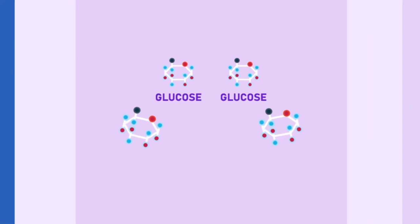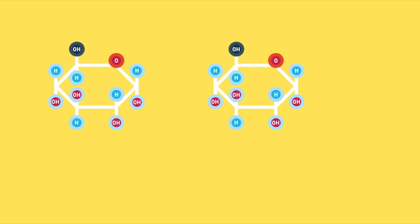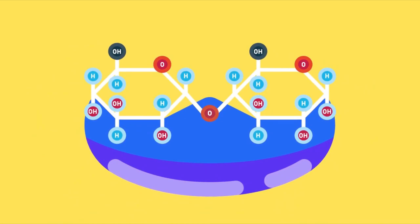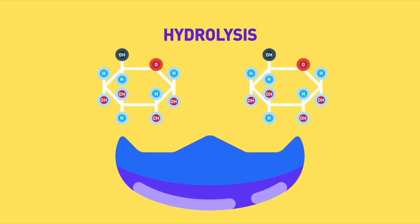As mentioned before, the formation of one molecule of disaccharide requires two molecules of simple sugars. Each reaction is known as a condensation reaction. Condensation is a chemical reaction whereby two simple molecules are joined together to form a larger molecule with the removal of one molecule of water. On the other hand, when a disaccharide is treated with a suitable enzyme, it breaks down to form monosaccharides. In this reaction, water is added, and thus the reaction is called hydrolysis or hydrolytic reaction.